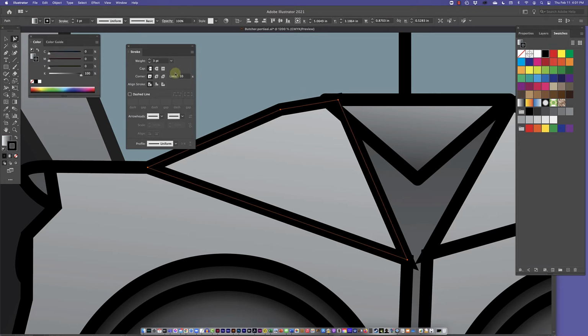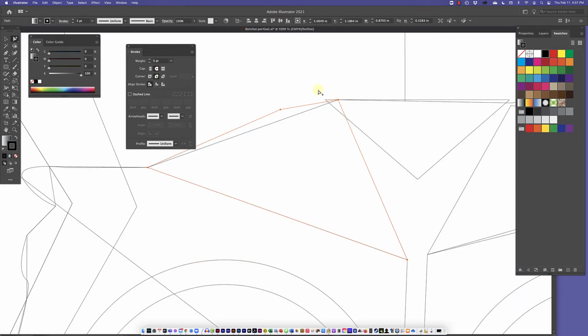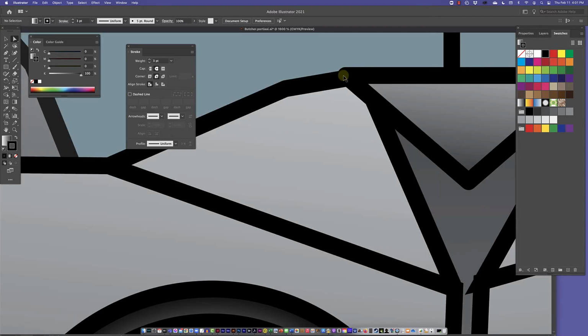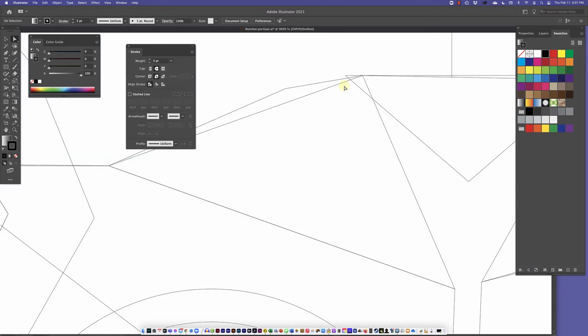Same thing with this. And if we hit Command Y, notice that this corner, or let's use the direct selection tool. We're going to have to come in a little closer. Here it is as we're looking at it, and notice that they're not really in line with each other.